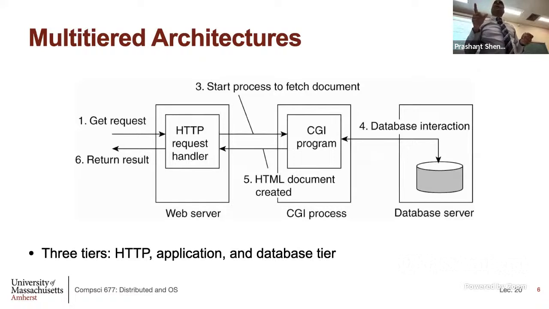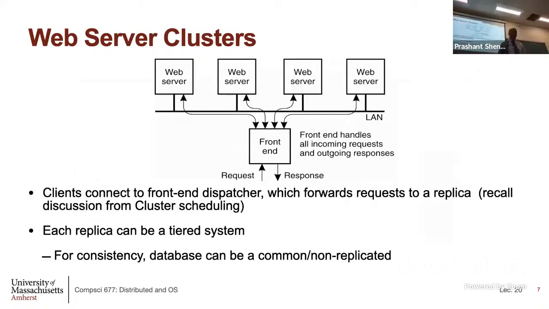I believe in lab 3, you're not replicating the database backend, but you're replicating the front-end application, which simplifies the problem because you don't need to worry about how to keep the databases in sync. But if you had replicated that tier as well, then you have to have additional consistency protocols at the database level also. Is this clear? So there are many different issues with regard to what is replicated, or whether the backend is replicated or not.